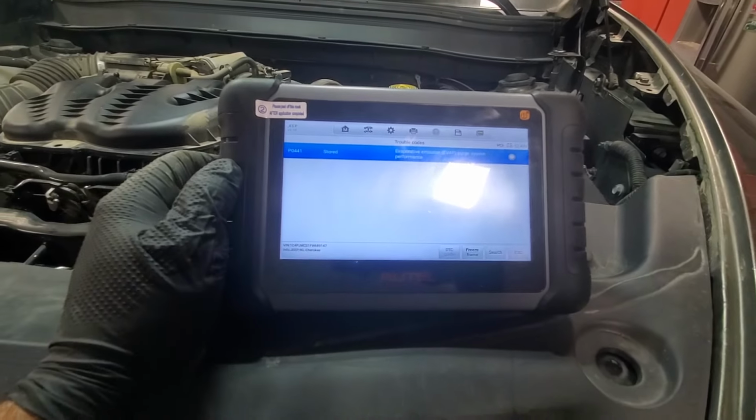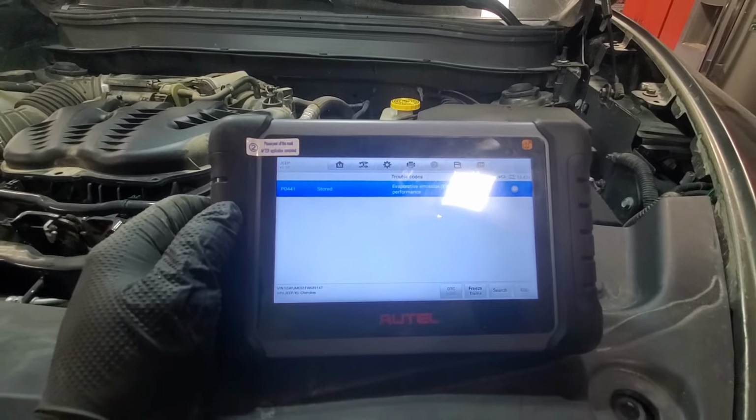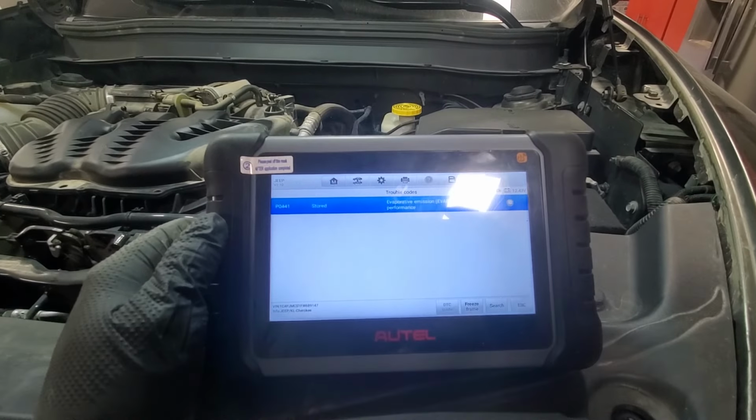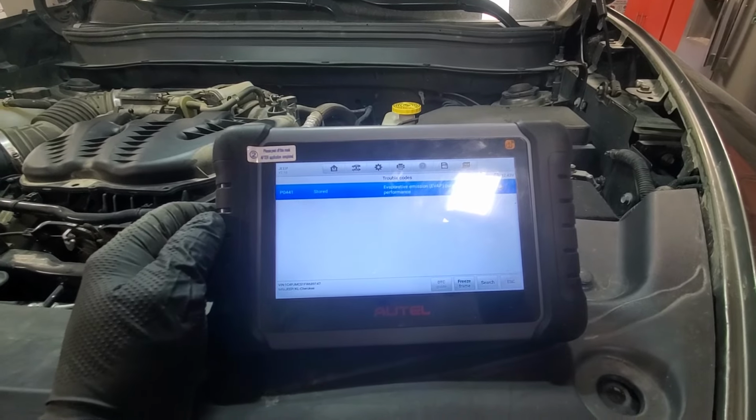So we have P0441, evaporative emission purge system performance. It doesn't tell us much about what's wrong, so we will go a few different avenues to test.